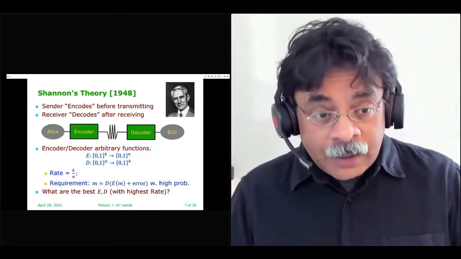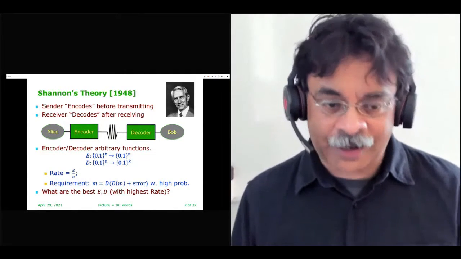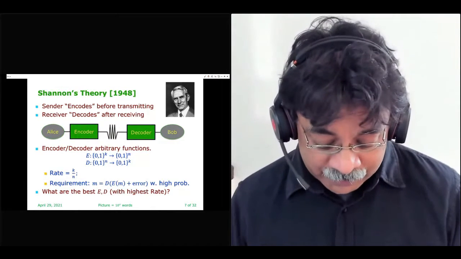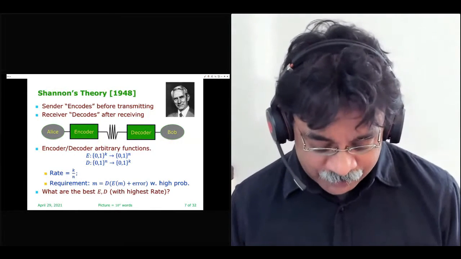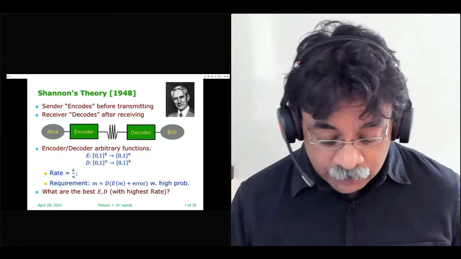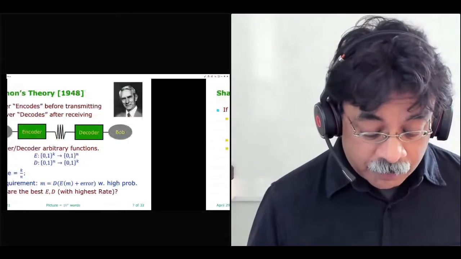But it's not as clean as we think. Existence of an algorithm is not sufficient, and there are some brilliant algorithms that were developed in this area by electrical engineers and by coding theorists. All right, so what are the best encoders and decoders? Shannon's theorem told us what the limits were.